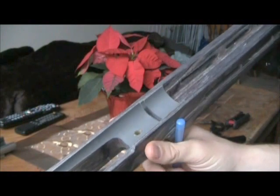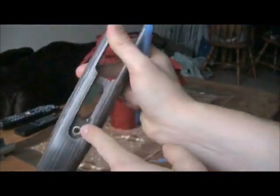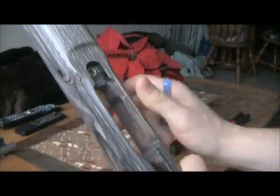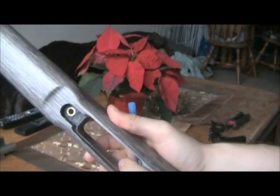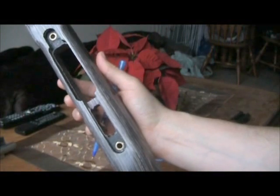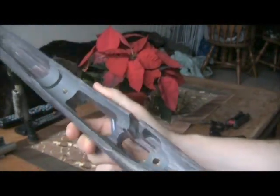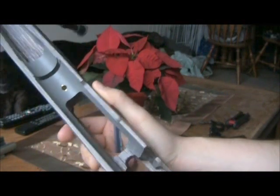And that's pretty much it, guys. I have bedded the floor plate into the stock. It's clear epoxy, so you can't really see that. So if the underside of the floor plate doesn't exactly line up to the top of the pillars, and the floor plate isn't being crushed, if there's any gaps, it's filled in with epoxy, and just makes the whole assembly a lot stronger. So everything's bedded. You can see it's something I like doing: floor plate bedded, action bedded, and rings bedded.